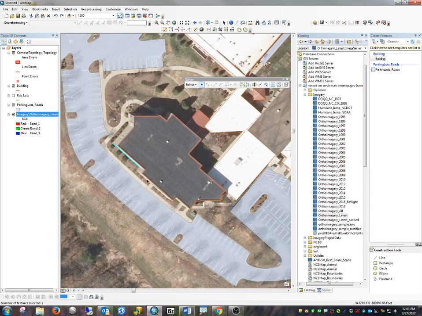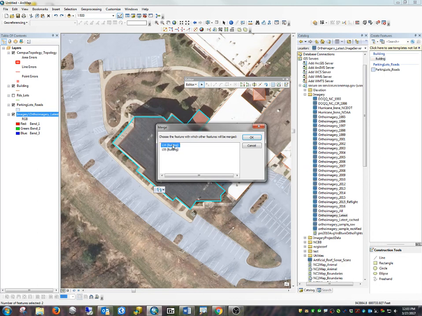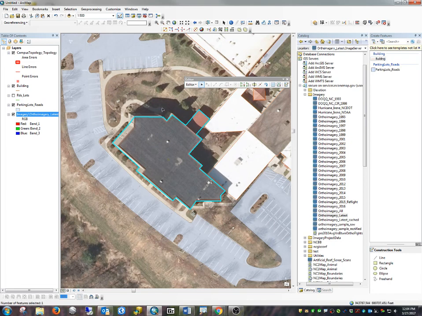So there's a line and here's a line. So I'm going to merge all these into one line. Let's just merge them. It doesn't matter which I choose. If you wanted to retain the attributes from one feature, you could choose the one you wanted to keep, but in this case, it doesn't matter. Now I'm going to go back to reshape and try this again. That's not reshape. That is. I'm going to hold down my space bar so it doesn't snap there. Let's see if that works a little bit better.